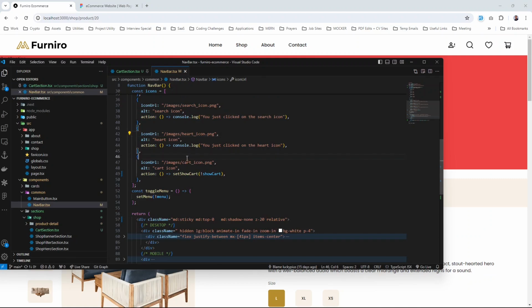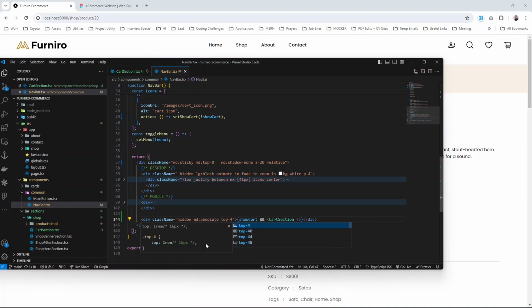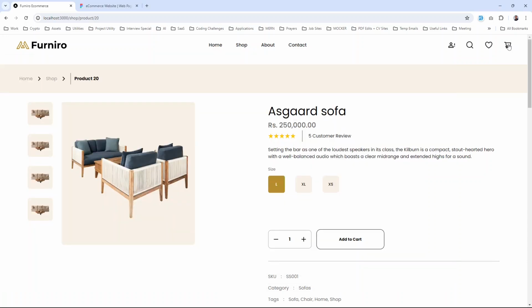That's why we need to make it as absolutely positioned as possible. As you can see, what we already have here is a block, but we want it to be absolute. Top can be 4, right 4. All right, so let's check that out.